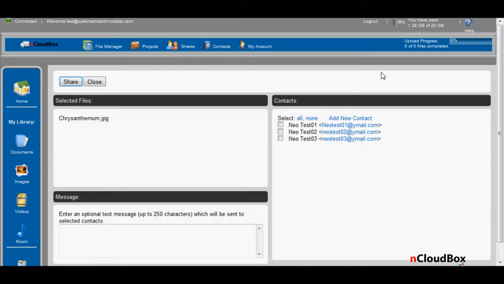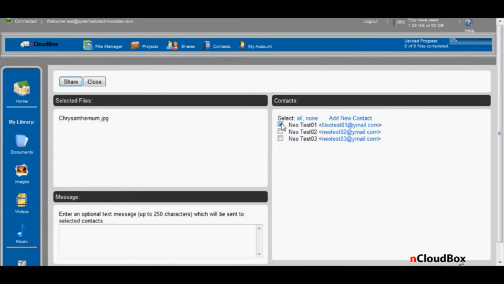Brings up all your existing contacts. Now what's going to happen when you share a file by this service is that it's going to send an email to the contacts that you've shared this file with. These contacts can be NeoVistor and CloudBox subscribers or not. They don't have to be. If they are a subscriber, they're going to get an email saying that you've shared this file or files, along with any descriptive information or anything that you want to say to them that you type into this area. So we can select one of these accounts.